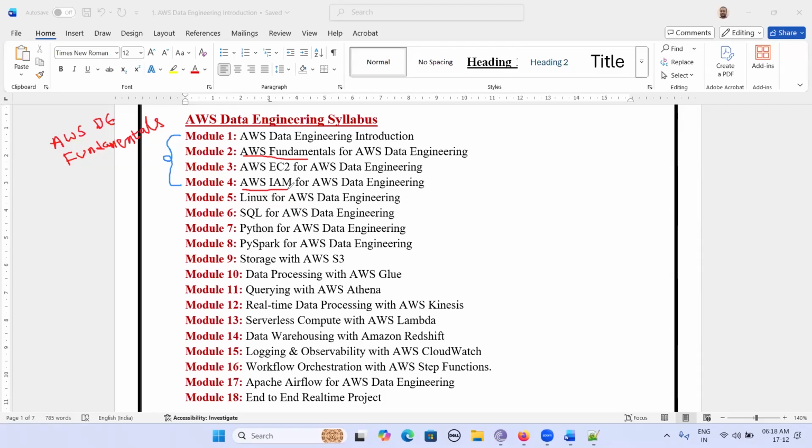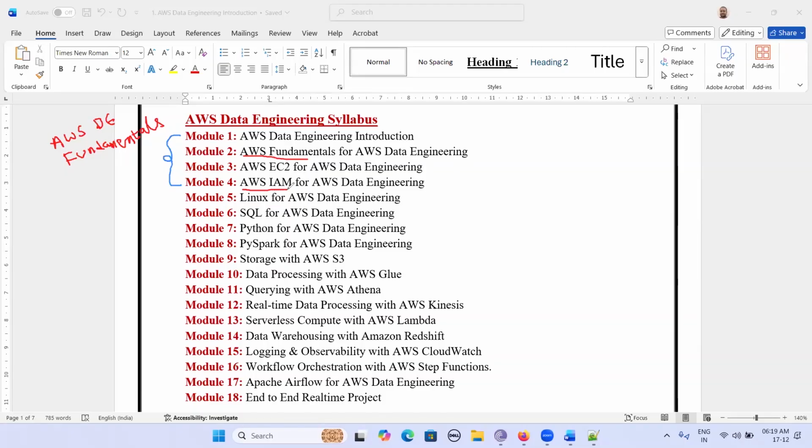Second, once you created a user, what permissions are required to use different services? What is a policy? How do we create a policy? How do we assign a policy?